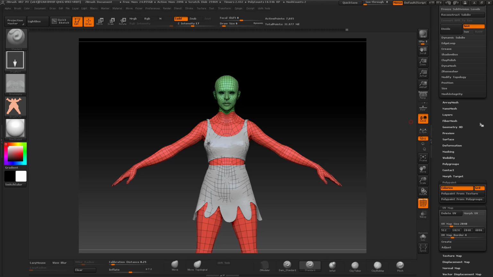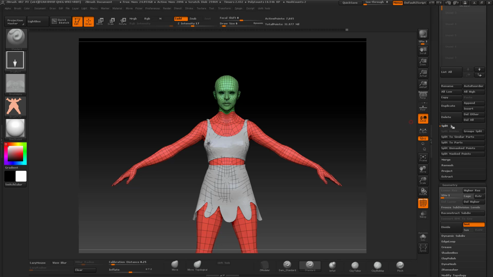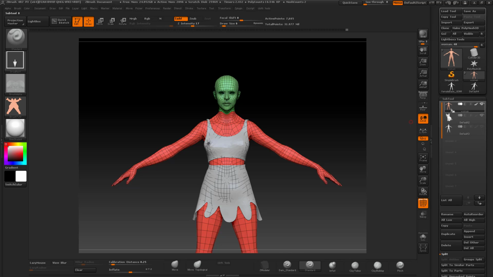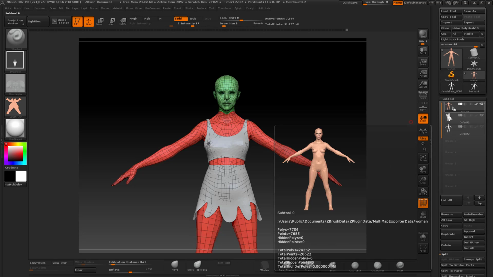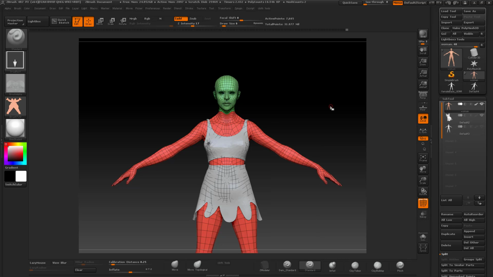Obviously you would want to split it off, and this is where you would use the split command and then group split. And then what you'll have is a separate subtool, one for the head and one for the body. This means that you'll better subdivide the head. In my particular case, I can go to 21 million polygons, whereas the whole entire body with the head, I can't go any further than 31 million polygons distributed to the whole lot.